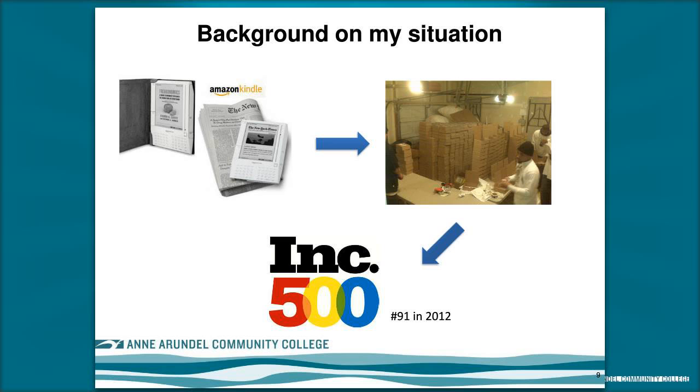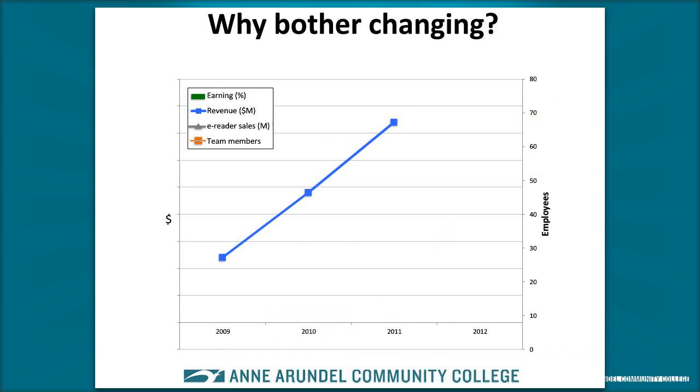And grew the business. We were number 91 on the Inc. 500. For those of you who are familiar with the Inc. 500, they run a contest, a survey every year, and rank the fastest growing companies across the United States. So we were number 91 in 2012 on that list. So just a massive amount of growth. Very, very exciting opportunity. However, with a massive amount of growth comes a unique set of challenges and problems.